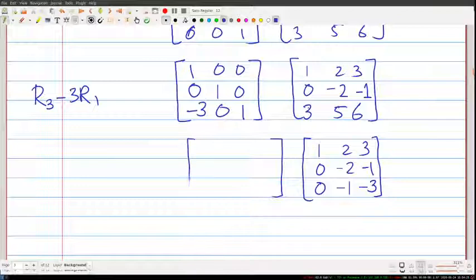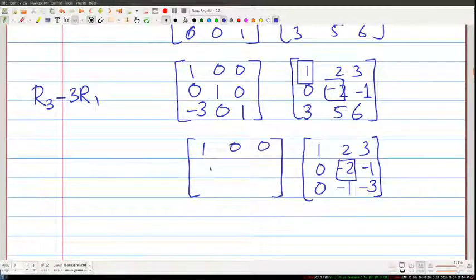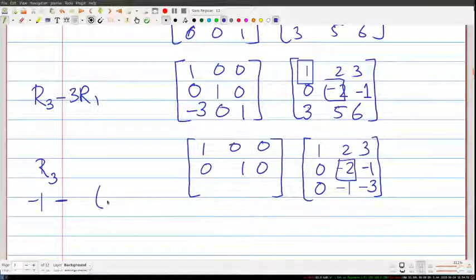Let's take this. So this was the first pivot that we found. This was the second pivot, and now we can use this pivot. And so this becomes, let's see, I preserve the first row, I preserve the second row. For the third row, I want to take row 3. So row 3 is already minus 1, and I want to subtract something, and I want to multiply minus 2 with something so that I can do this, right?